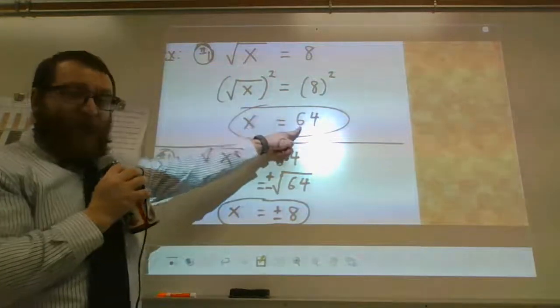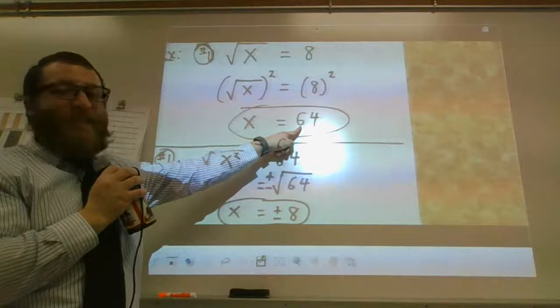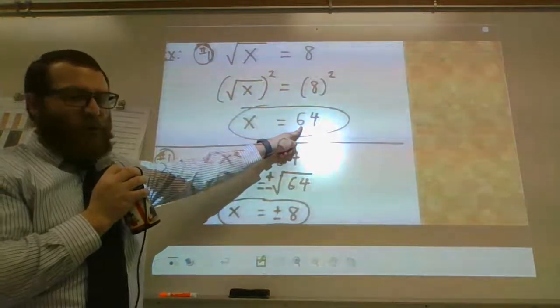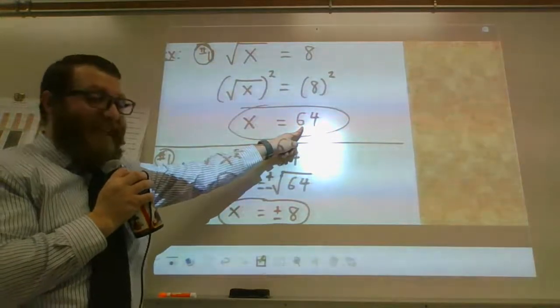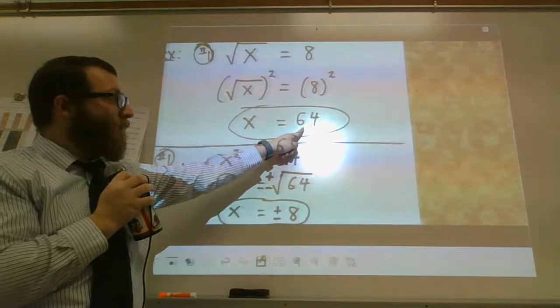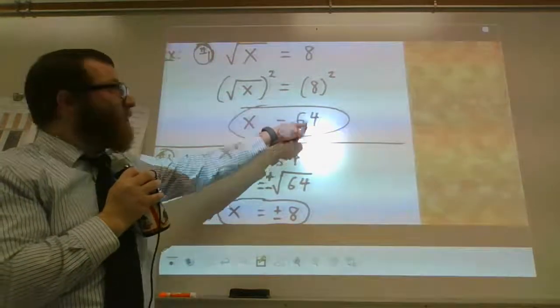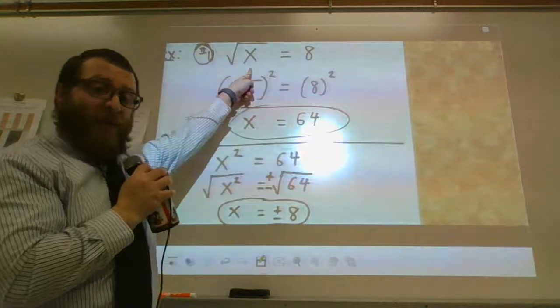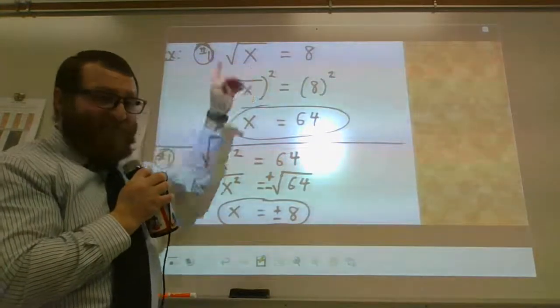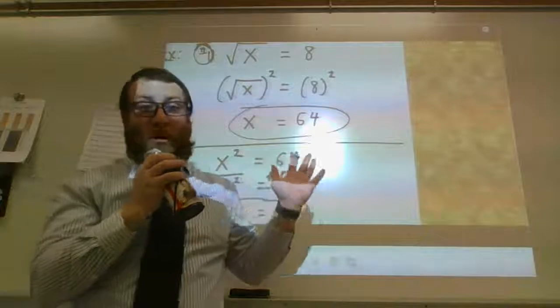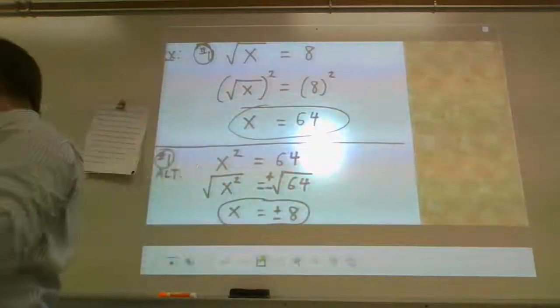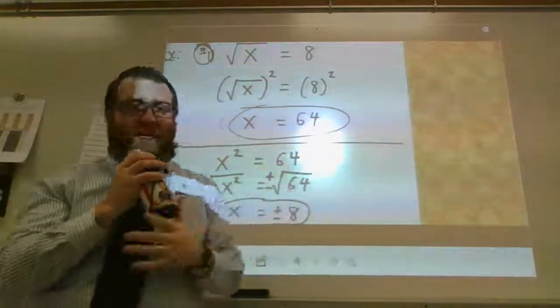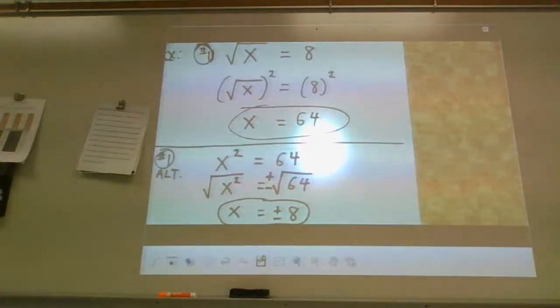Second, you don't need a plus or minus in front of the 64 because you did not introduce a square root to the problem, or an even root, I should say. And if you tried to plug in a negative 64 back in here, it's not going to work. Square root of negative 64, your calculator would say error, because that would be a non-real solution, a complex answer that would not give you the answer of positive 8 that you were looking for.